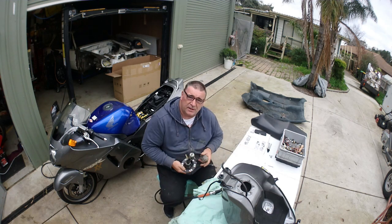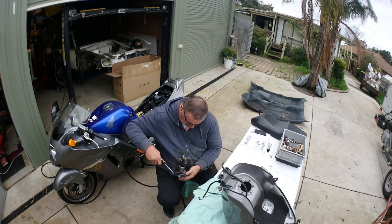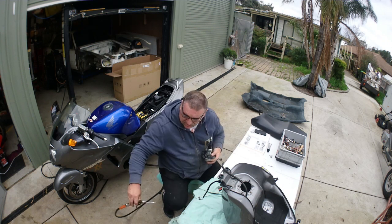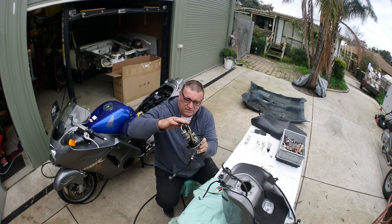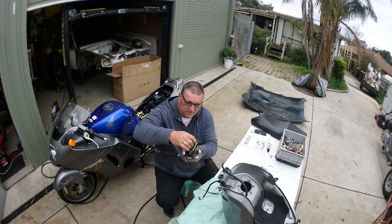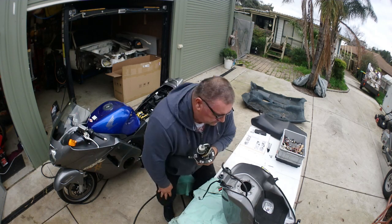Just making sure that it's all perfectly clean. Last little blow. Leave that down there so I don't do anything silly. Just double check the connectors. It's plugged in. That's all strapped in. That's okay. All right.